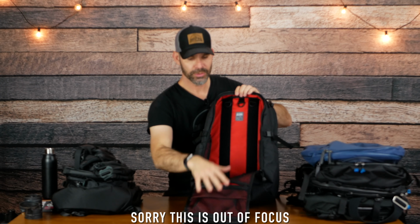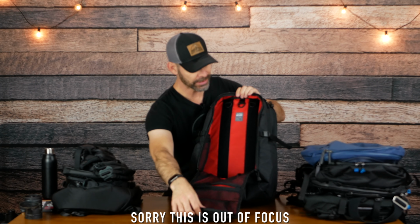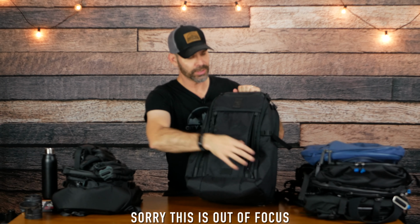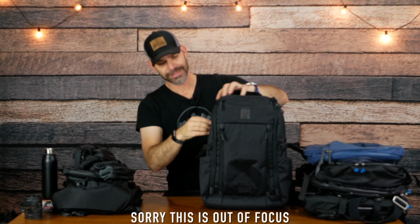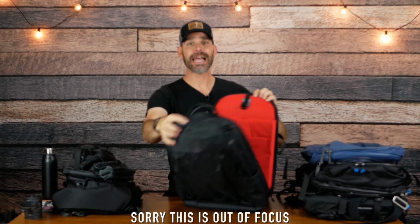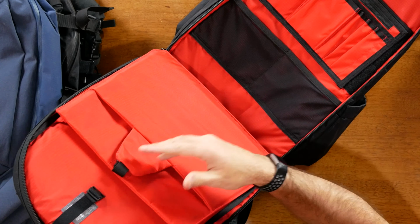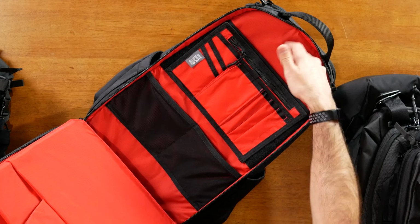You've got 2 mesh pockets on the front side of this, along with another D-ring at the top of this side, internal side pockets with mesh, a front flat pocket that goes all the way through so you can access it on either side, small quick access pocket, side pockets, laptop compartment. And this laptop compartment will open full clamshell. So you can get into the laptop, the iPad, got mesh pockets at the top, some organization here that can Velcro out if you don't want it.